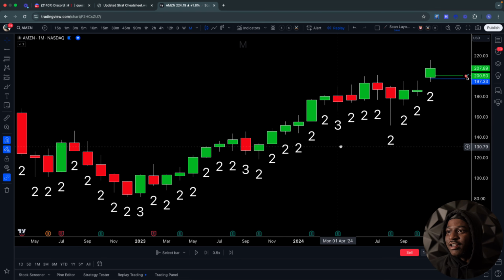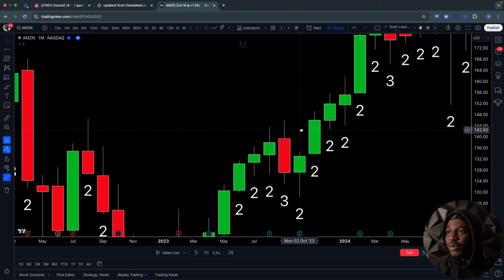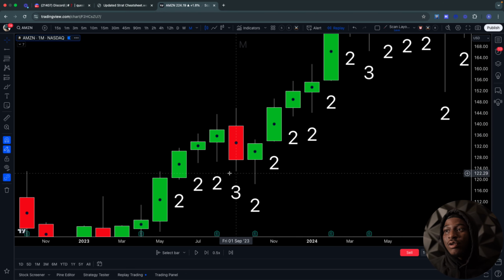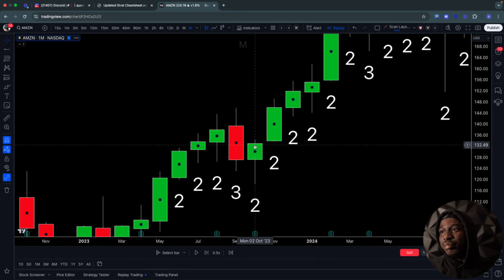If you see on this chart, there's only 3s, 2s, and 1s. This 3 right here takes out the previous high and the previous low. This candle right here takes out only the previous low. Then it goes bullish. Next candle opens up, takes out the previous high. Everybody that was selling this month and tried to sell at the beginning of this month, and then they got caught up under the water at the back half of the month, right?